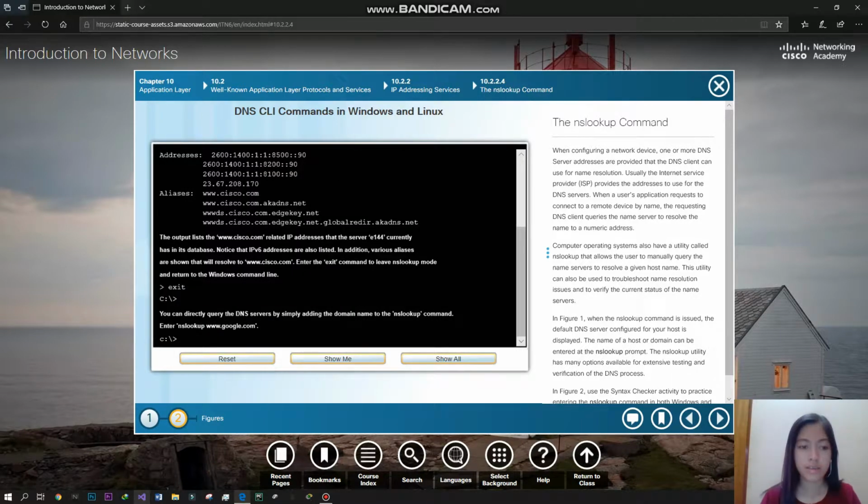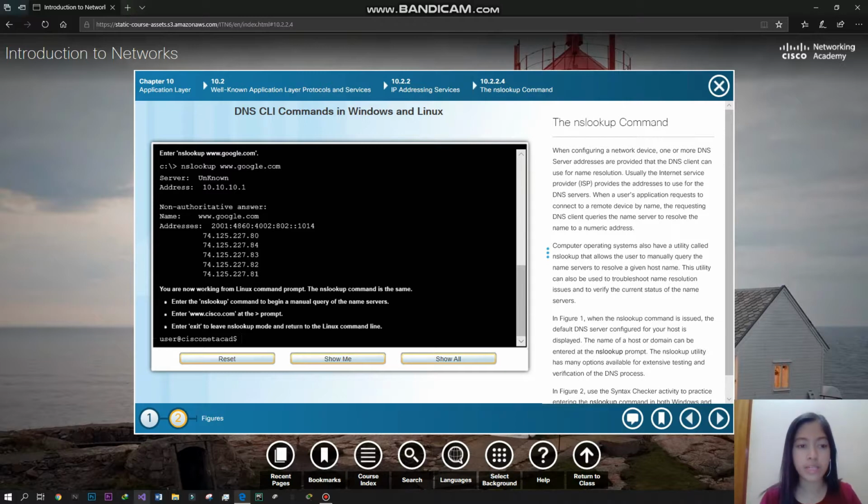Enter. It says that you can directly query the DNS servers by simply adding the domain name to the nslookup command. Enter nslookup www.google.com.